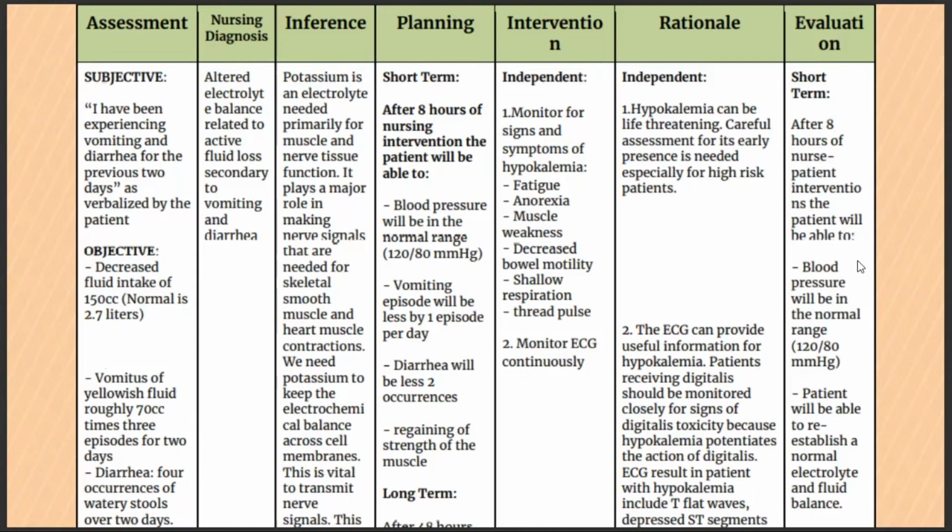The long term goal is after 48 hours of nursing intervention, the client will be able to verbalize the understanding of the importance of hydration and potassium of the body, be free of vomiting episodes and diarrhea, reestablish and maintain normal bowel movement, reduction in frequency of stool, and maintain serum potassium levels within normal range. Next, and now let's proceed to the intervention.